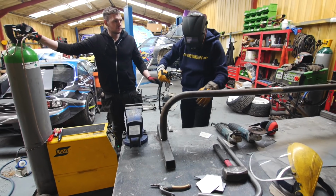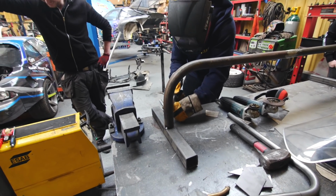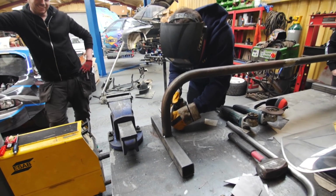So all we're doing is making Josh a toy here. Yeah, we're making Josh a toy. Instead of making my car, which I'm pretty upset about, we're now making Josh a skate ramp, which is no benefit to anyone except him.